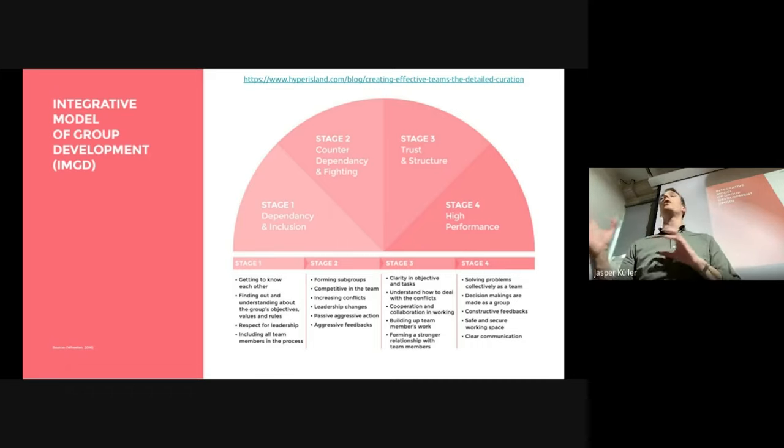If you keep this in mind when designing meetings or workshops, that's quite useful to determine which exercise you want to apply for the session. You can understand that if you're in stage four, which is about high performance, the focus is really on celebrating, focusing on the fact that you've achieved something. Similarly, you can imagine that if you're designing a workshop or meeting for a group that's in stage two, where there's lots of conflict—which is quite useful, by the way—you don't want to be focusing on celebration, digitally high-fiving each other when there's like a little war going on. That's a little awkward if you're going to be doing it like that. I've included a link to an article which goes really in depth on this topic, so if you're interested you can dive into that. I don't want to leave it at that because I don't think we have that much time left.